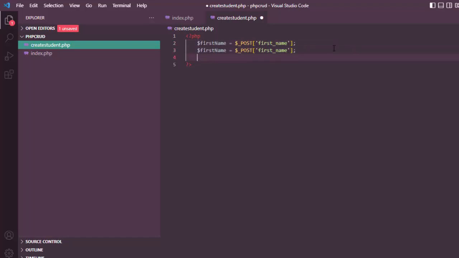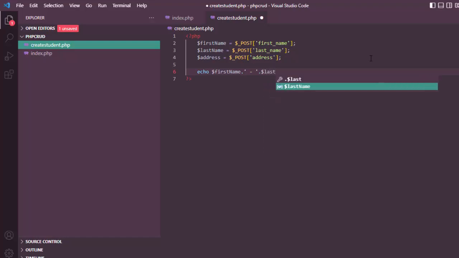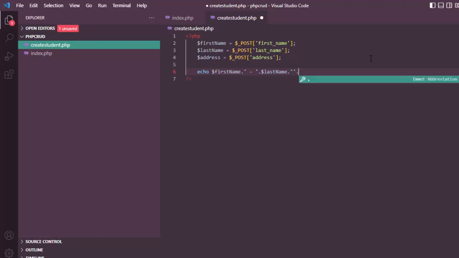Same goes for last name and address. Now we will echo these variables. First name, let's concatenate it. Last name and address.